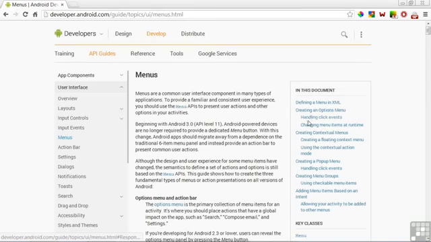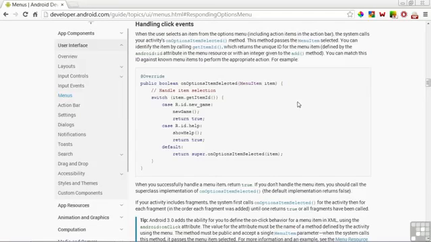In the document summary to the right under Creating an Options Menu, click Handling Click Events. And this shows an example of using an override of the onOptionsItemSelected method where you would respond based on the item ID, which you retrieve using the getItemId method here for the menu item in the parameters. And then you can use a switch statement to activate the code you want to associate with each item ID.